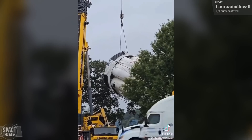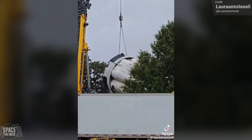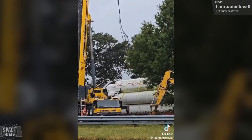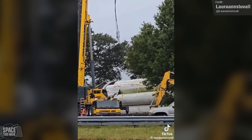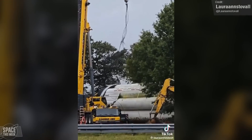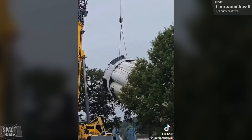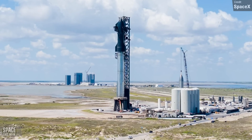This TikTok started making the rounds over the weekend, so I thought I'd include it here. It depicts a crane appearing to drop a historic Saturn 1B rocket. The footage is sped up, so it does look worse than reality, and one thing to bear in mind is that while sad, this isn't really a huge disaster. The rocket wasn't being moved — it was being demolished, as it had deteriorated beyond repair and was being torn down by demolition crews. At the end of the day, rockets weren't meant to sit in the elements for 50-plus years. Take note, please, fish people.